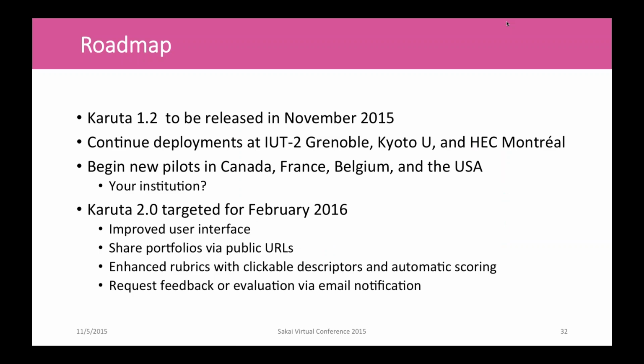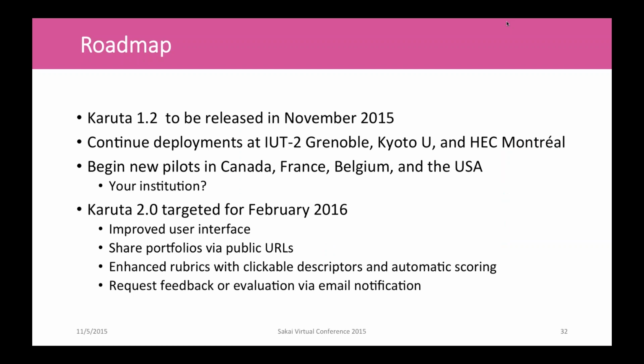So our roadmap. Karuta 1.2 will be released this month. It's mostly back-end improvements. We're going to continue our current deployments, all of which are interacting successfully with students. And we've got some new pilots getting started in Canada, France, Belgium, and the USA. Would you like to join this list?